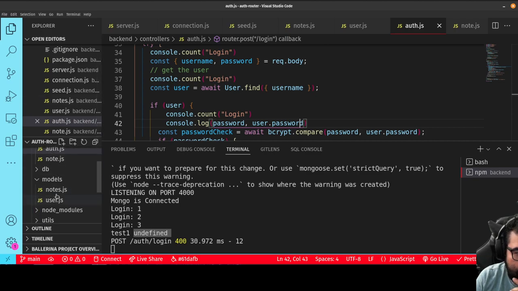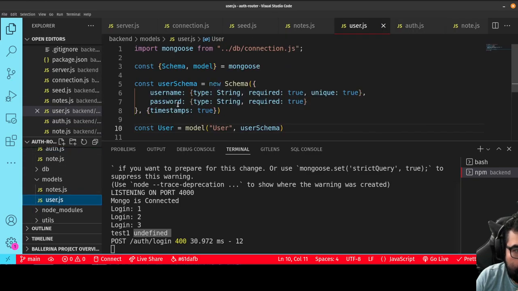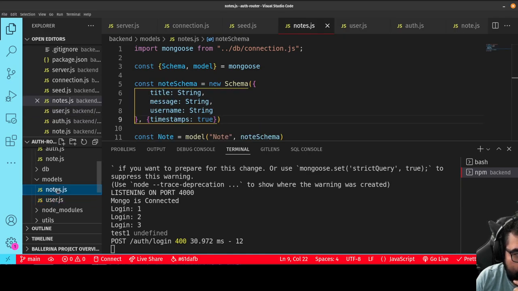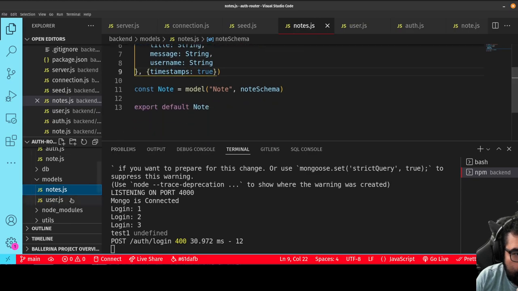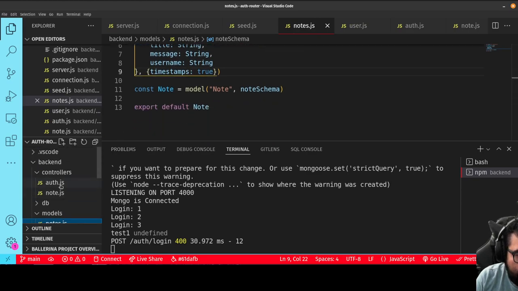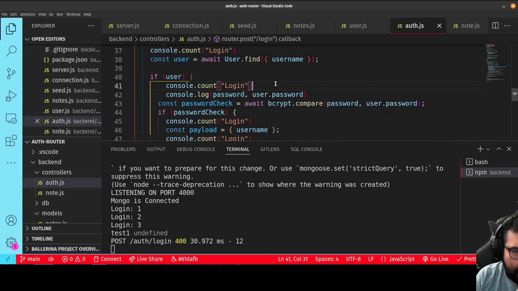So that makes me want to go check my model. Password type string required true. It is required, so why am I not seeing it? Okay, user. Okay, so then that begs the question, what is user?